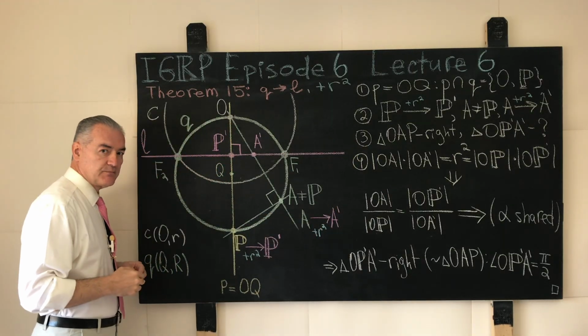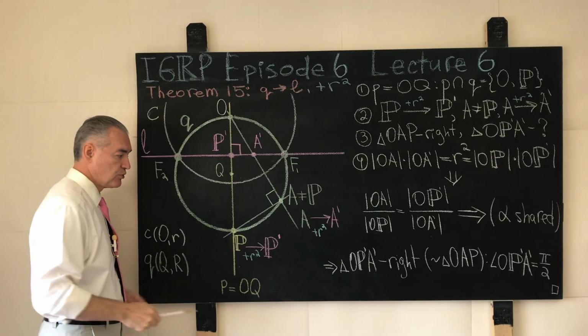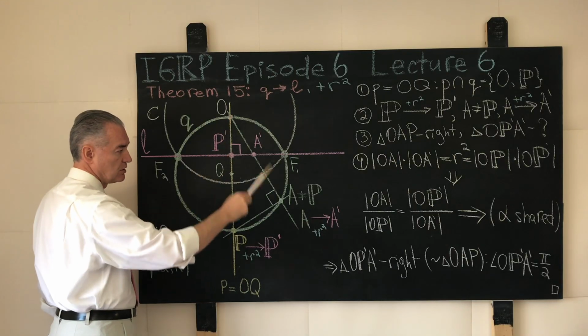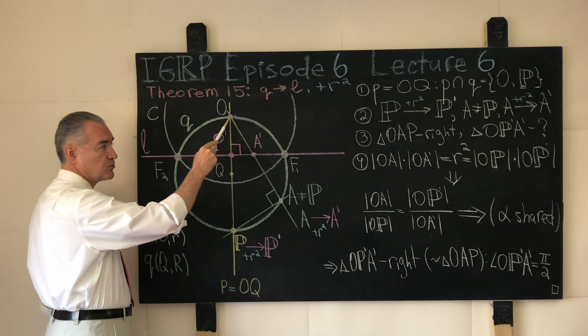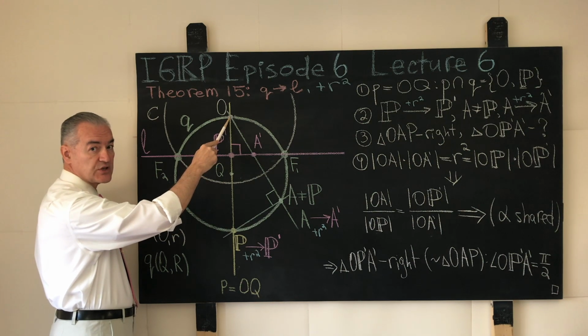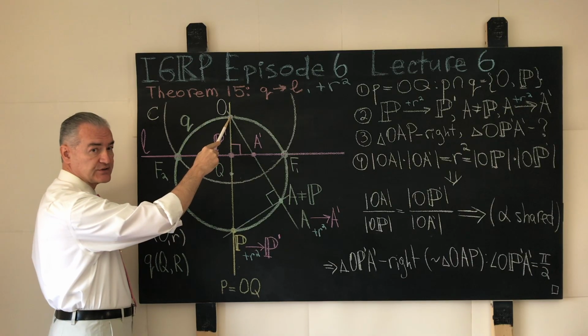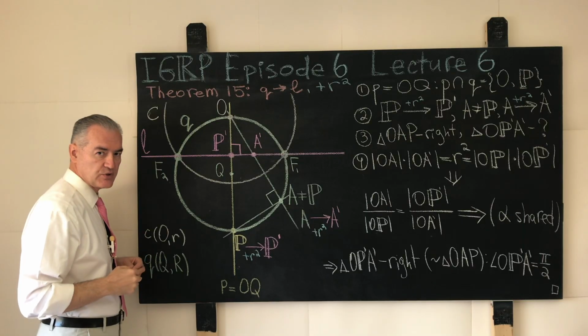We form a triangle that connects our two original points, P and A. In this case, it will be the triangle OAP. So we pick our triangle in such a way that the center of inversion is always a vertex of this triangle. And in this case, this triangle will have which property?